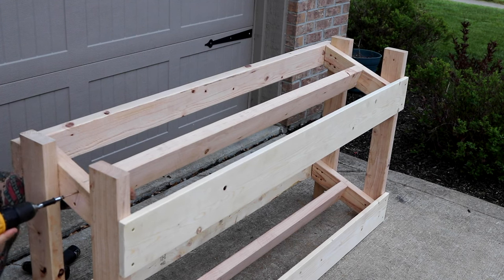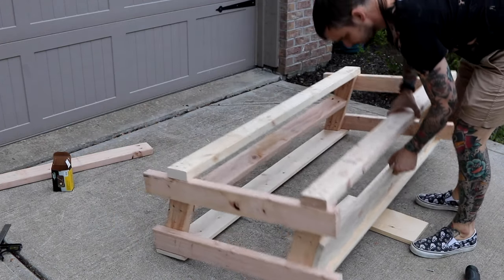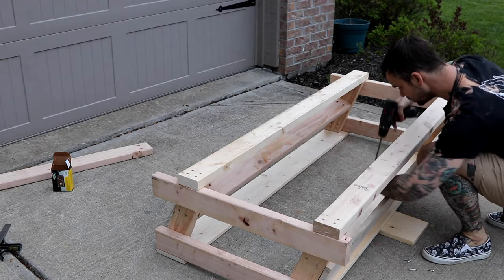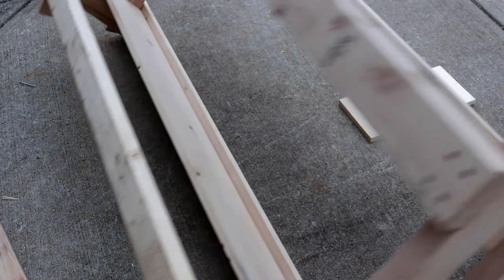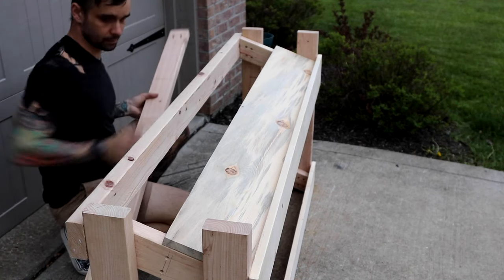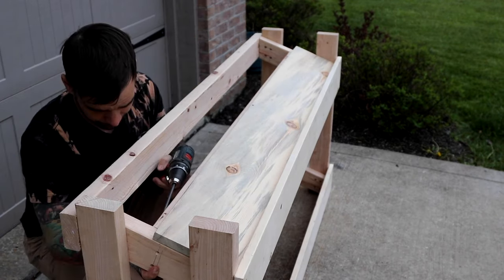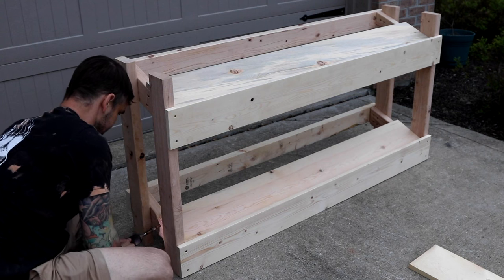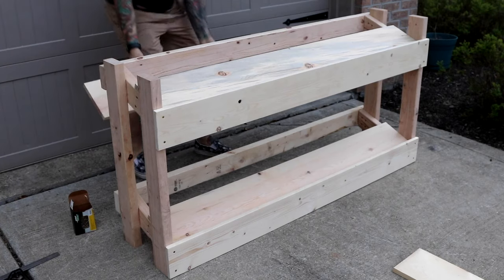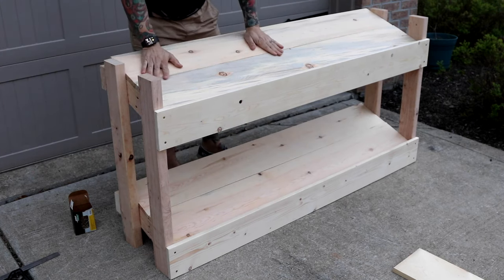I'm going to fix it — it just sets me back a little bit. I go back and remove the two by fours, and while they're off I take the opportunity to put the pocket screws into the front one by eight shelf pieces. Once those are in place, I put the two by fours back and eyeball where they should go — you basically want to make sure each two by four supports both one by eight pieces resting on it. Once these are back in, I'm ready to fasten in the one by eights.